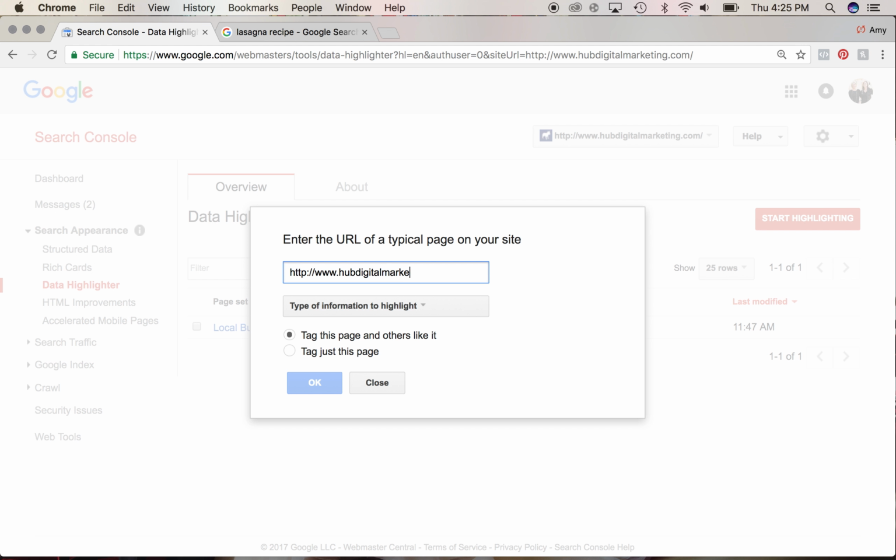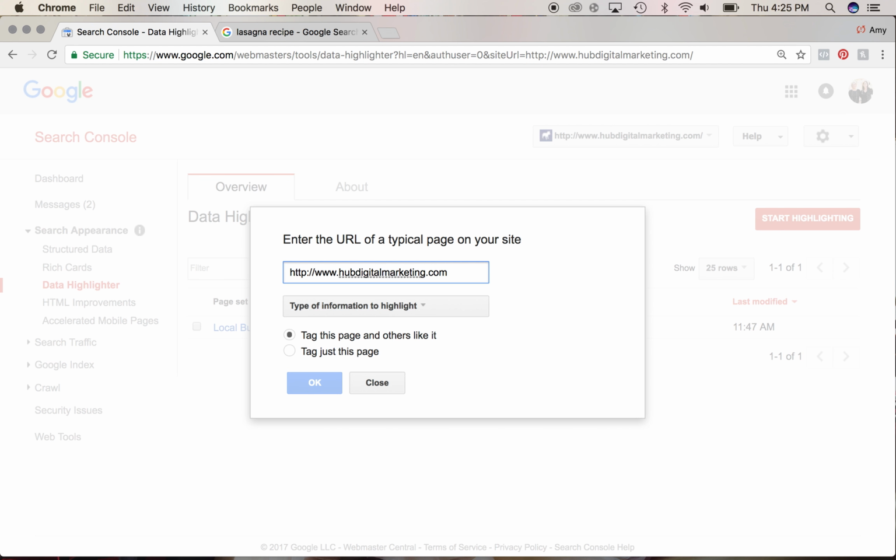It has to be a website that you are set up for in Search Console. So you couldn't do this website and then your lead magnet page and all that kind of stuff; you'd have to have them each set up as separate accounts in order to do this.